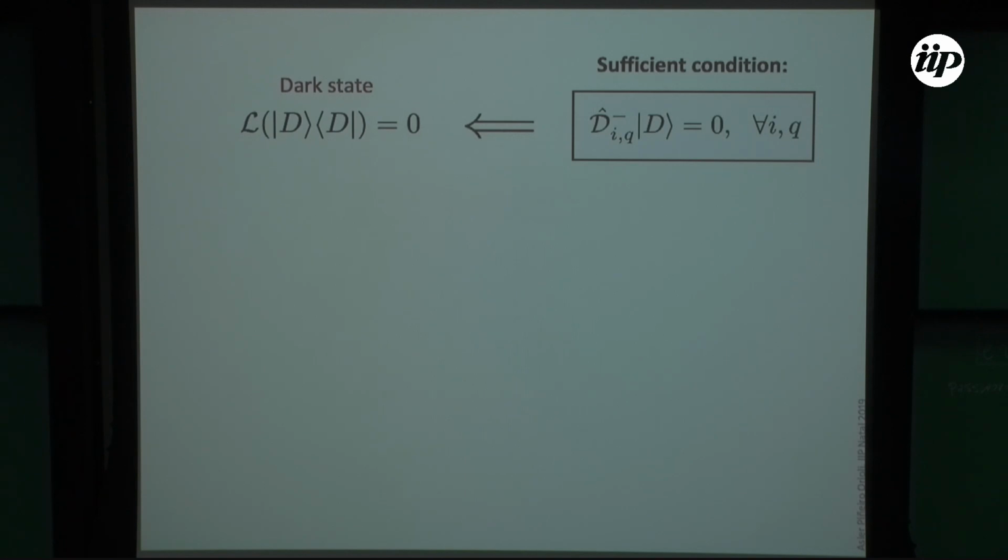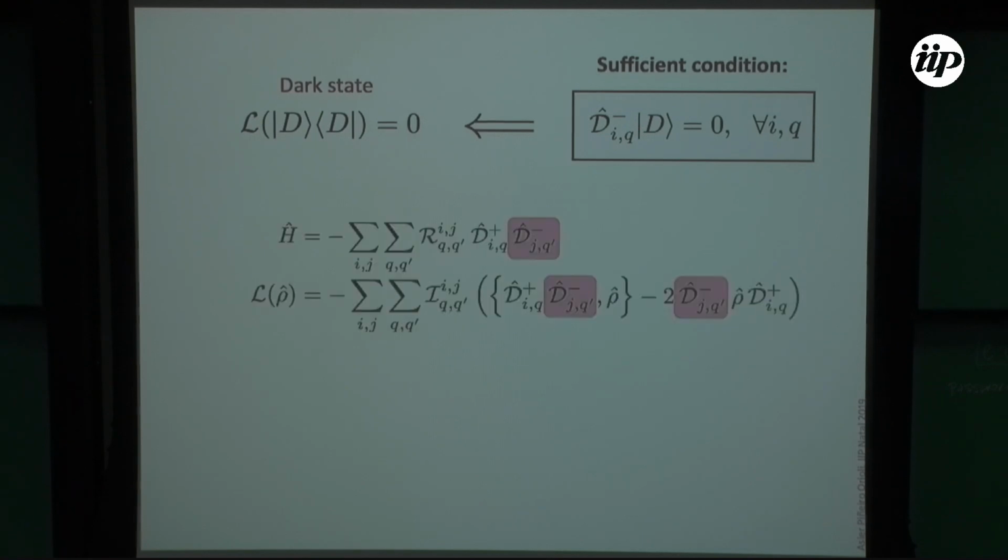Now, to see why this is the case, the state D has to be a 0 eigenstate of this D- operator, which is like the multi-level lowering operator. To see this, you can just look at the master equation, where the D- operator appears here, here, and here. And if you insert a state that fulfills this here, you just get a big 0. You get 0 decay and 0 energy.